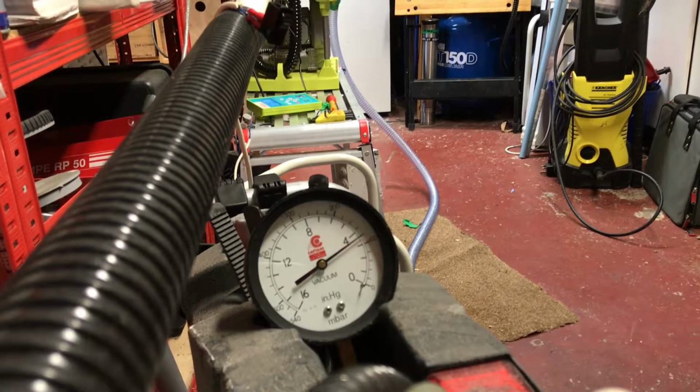Suction tip back on there. Also, you'll have seen that the pipe has now cleared itself of any fluid, which we're really pleased about, as there's nothing sticking in the tube. And I'll just switch it off. Brilliant.